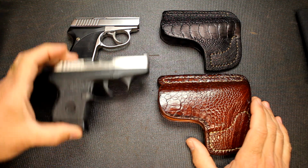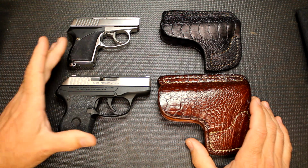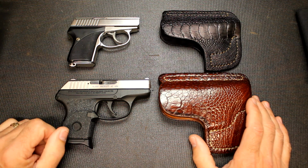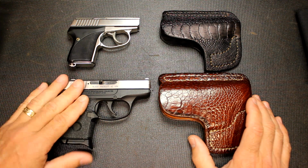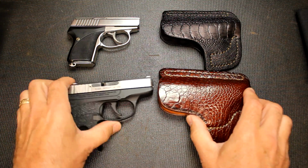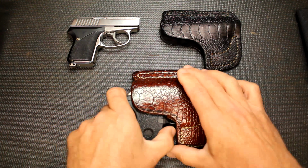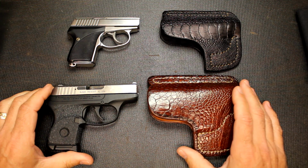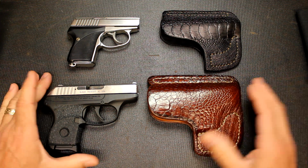But you can see that this is considerably larger, and yet this is really very easy to shoot, whereas the LCP is 380, so it makes it a little bit more. But I've really gone to the C-Camp. Yeah, the C-Camp's quite a bit more expensive than your LCP. Now, the LCP in itself, I love it. And here I have a Cayman pocket holster, and you can get just plain leather pocket holsters from Jackson Leatherworks. So these are more expensive, but just getting the plain Janes work just as well. I wear these every day. I carry this. I like to have what I like.